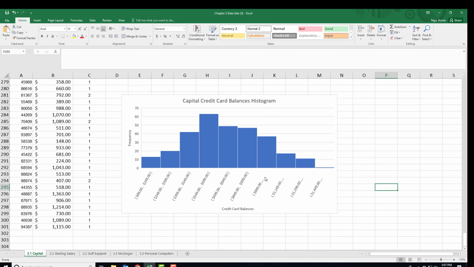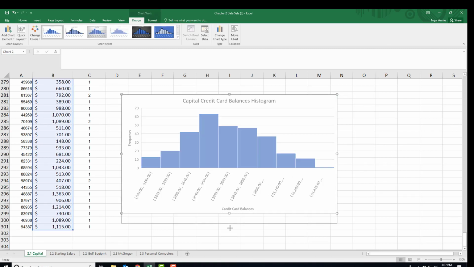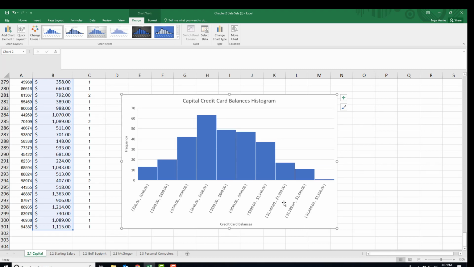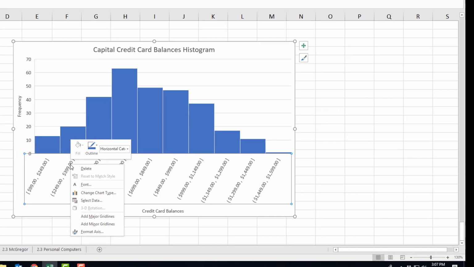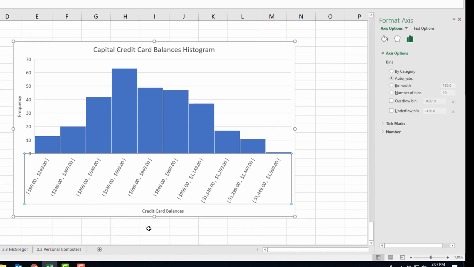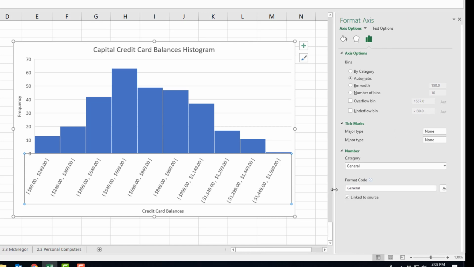Now you'll notice that it does cut off some of the information, so we can do more formatting. You can make this bigger in hopes you'll see more information. But you can also see it just has these zeros at the end. So for instance, if you right click on the x-axis, you can format it. There'll be a little menu that pops up, and when you click on Format Axis, it'll give you some options over here. So again, play around and get familiar with what's available in here. I'm going to make this a little bigger.